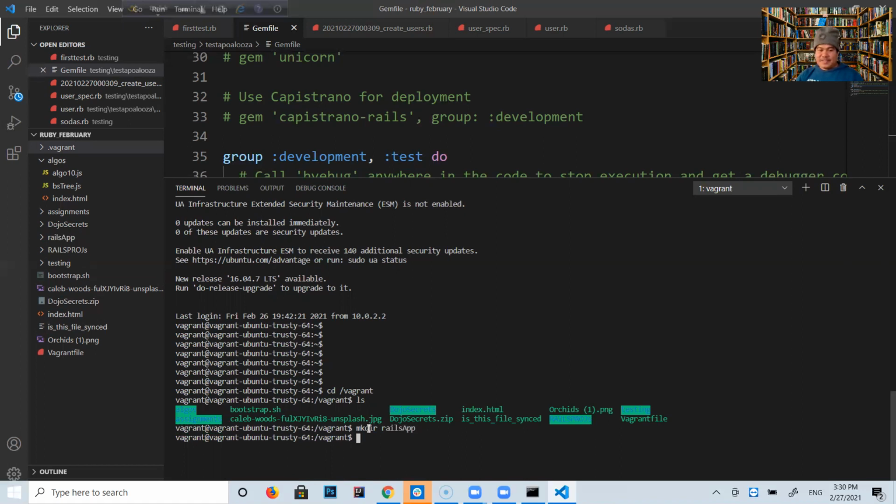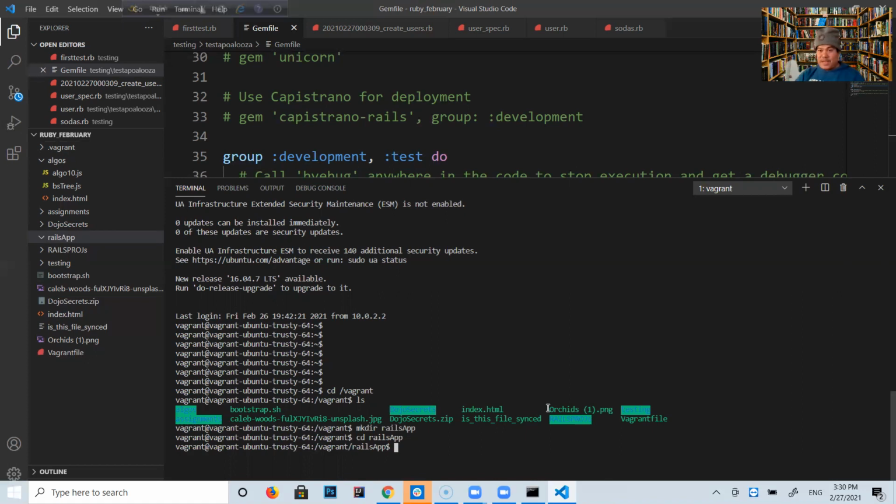Okay, and we see rails_app is there. Now inside we don't have anything right now. What I can do, I can go inside rails_app, cd rails_app, and now I'm inside rails_app.